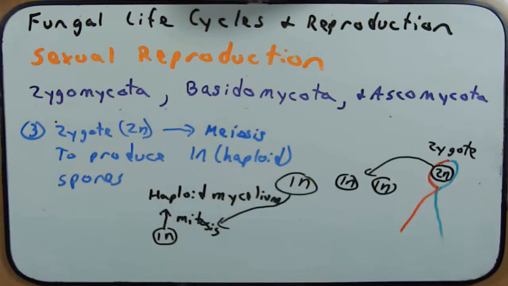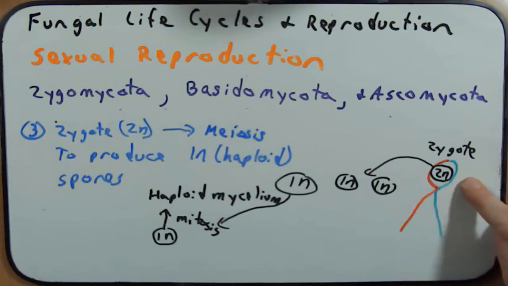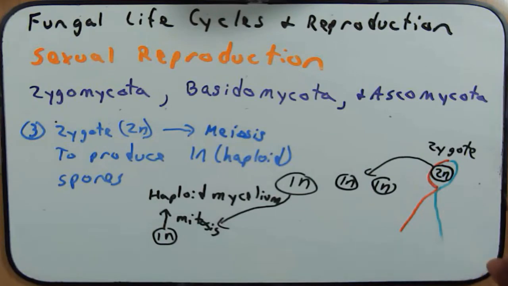Throughout sexual reproduction in fungi, only the zygote is diploid. They're haploid before they fuse, and then when they release those spores, the spores are haploid, and they will grow and form into these mycelium as haploid. Okay, now that I've gone through these different steps showing sexual reproduction, I want to put it all together and go to the figure that's in your book.